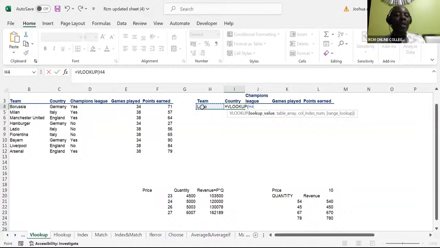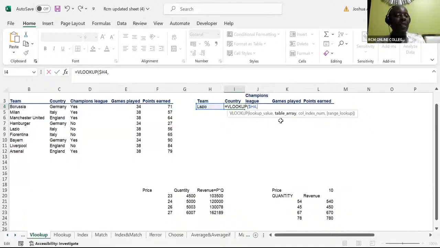But you see, this Lazio is part of column H. Column H is an anchor column. It will never move. But because I want this to move row-wise, I can't use F4. Because I would only want to anchor H as a column, I'll just move behind here before H and anchor it alone. So $, Shift 4, like that. And ladies and gentlemen, you're following this. So come here and say comma. After that, lookup value. Lookup value is the item I'm looking for. I'm looking for the Lazio team.